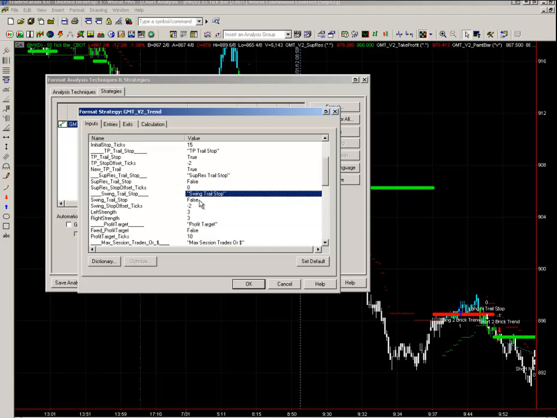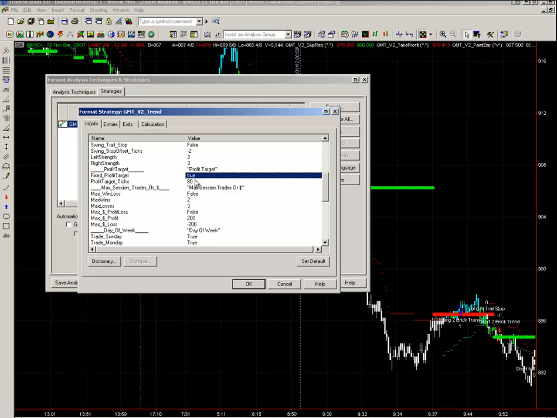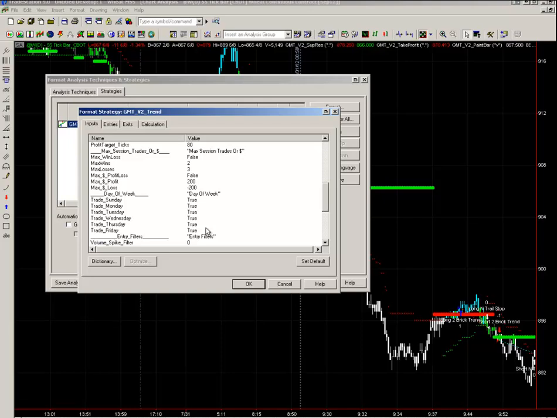So I've turned those to false, and I'm going to go for a fixed target. So I've got a trail in there, so I might as well add in the fixed target, and I'm going to add in, say, an 80-point fixed target, just so that if I get some huge running trades, that'll lock in some nice profit, and it gives me a fantastic reward to risk on those.